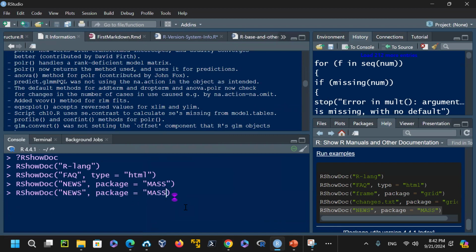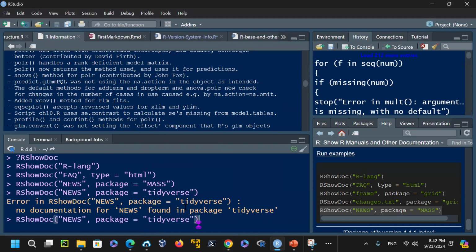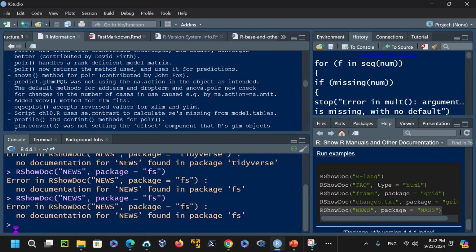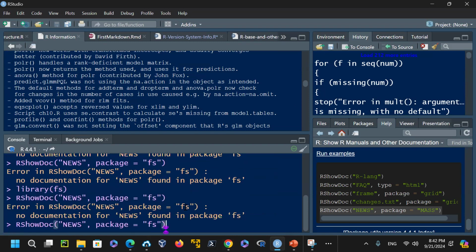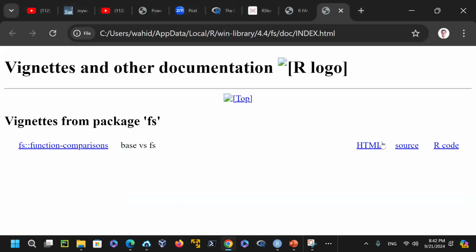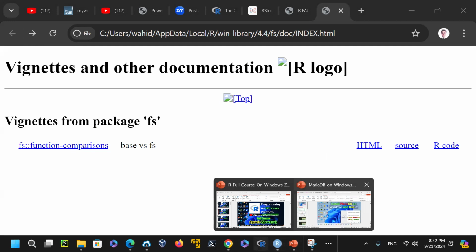And then let's say you go, if there's any news for the tidyverse package, you could do that one. All it is, is a different package name. Let's see, maybe MASS is not the name of the package, the package name is fs. If it is loaded, the package has to be loaded. I think it is library(fs), and then now we do that one. No news, there's no news. Let's do an index on it. Yeah, so if there's any documentation on it, you could get that one, but some of them may not have it, so depending on what you have available, you can look at that one with RStudio.